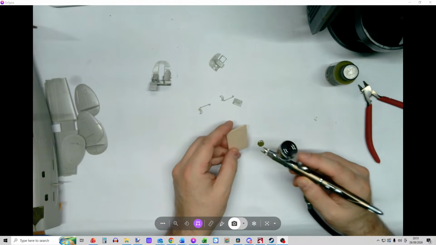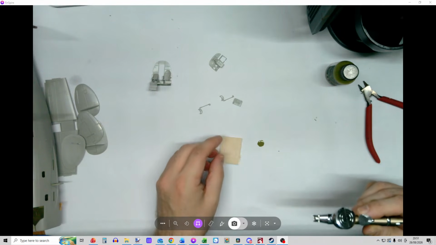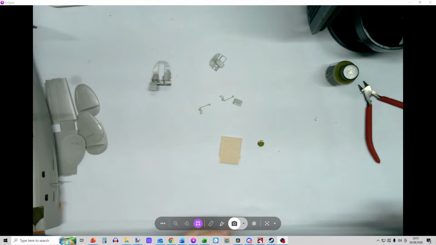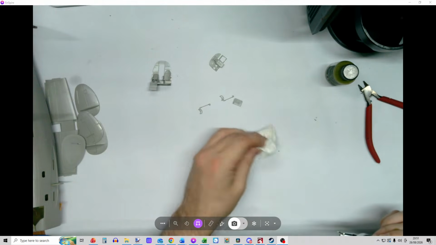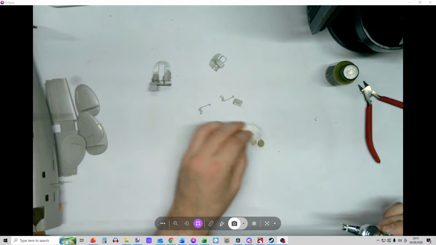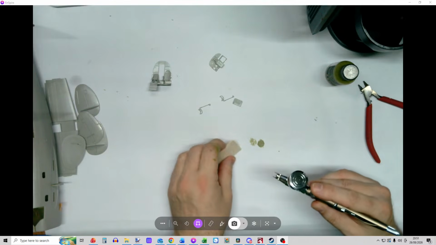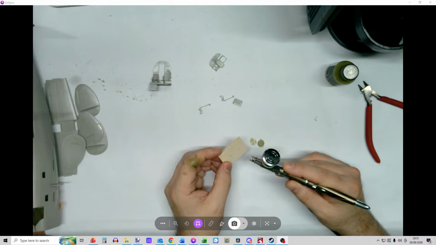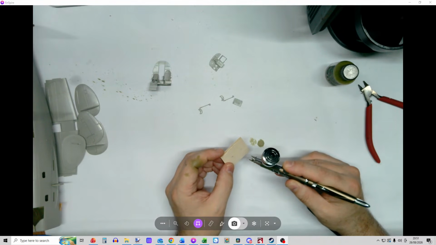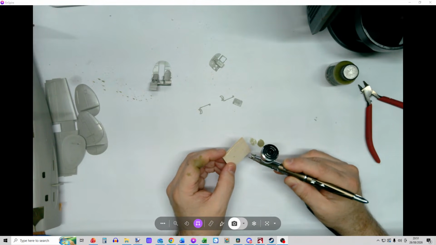Now if I've just dropped a load of paint. How did I do that? I must have pulled the trigger back. That's a no-no. Weakest point is always the user. So I've just sprayed a load of paint across there. I'm getting about 14 psi continuous from that, and you can probably hear the compressor there. It's not too loud. At least I hope it's not too loud for you guys.